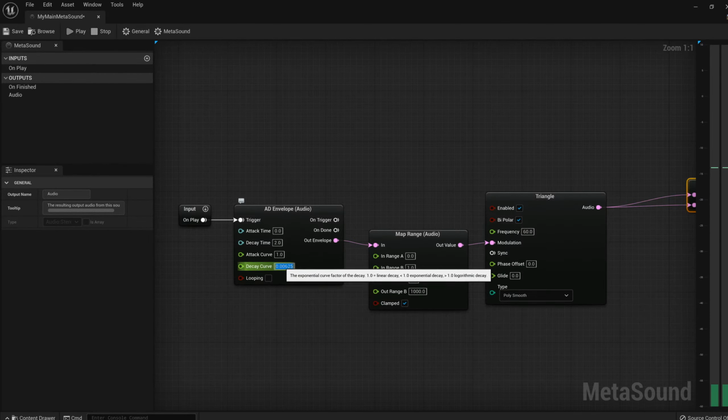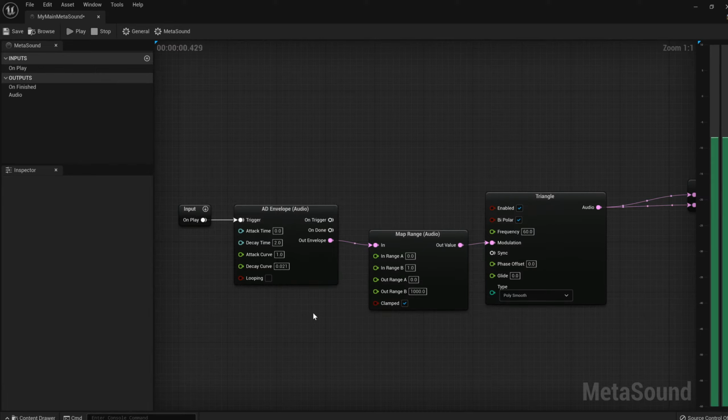Let's go 3, 2, 5. That's way too slow. Oops. Maybe I will go back to that 1, 2, 1. Maybe just 1. Yeah. How about 175? Yeah, I like that.